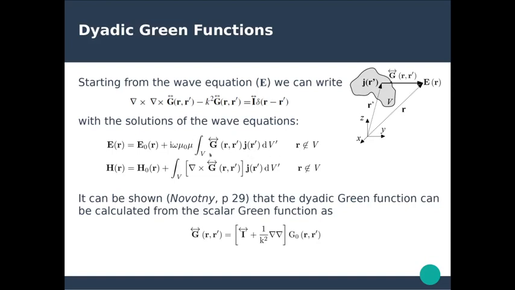So we have an integral over the volume of the current distribution times this green tensor. The same for the magnetic fields. It's not the simple product of the green tensor with the current density, but then there's the curl of this green tensor. You can actually show, and this is done in the textbook, that the dyadic green function is expressed as a function of the scalar green function via this operator. So this set of operators with the unit dyad, unit tensor, and then those nabla operators.